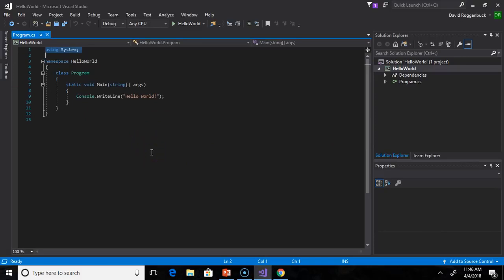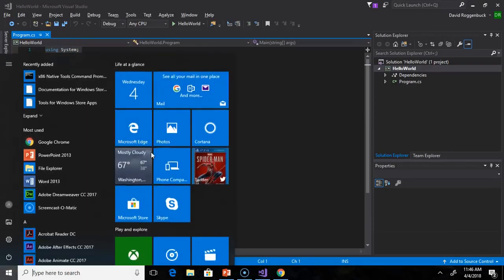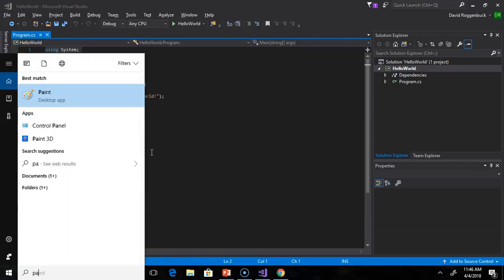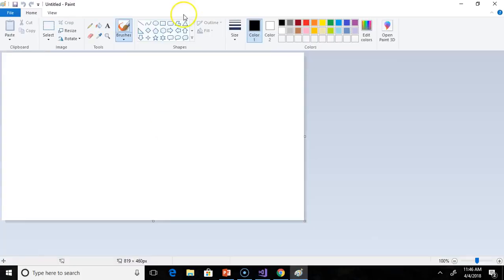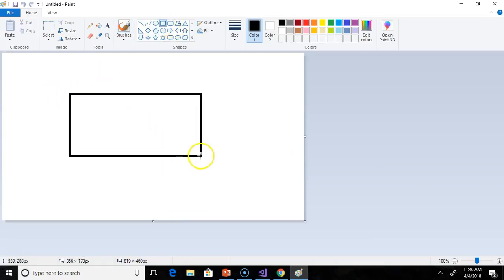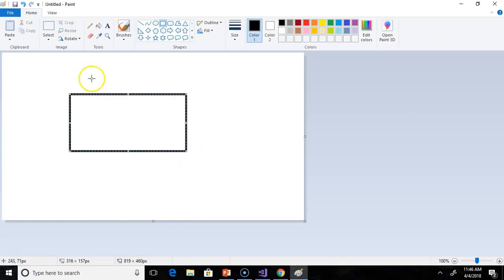And what I want to do real quick is just talk about an object to make it make a little more sense for you. So I'm just going to fire up Paint here and make a rough sketch of a box. I'm not looking for it to be perfect.